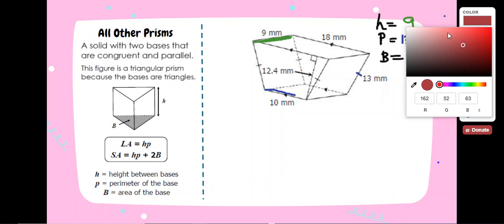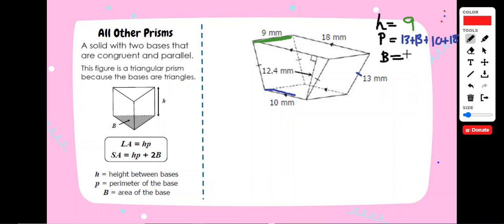The formula for the area of a trapezoid, if you're not overly familiar with it, that's okay. It is on your formula sheet. It is 1/2 base 1 plus base 2 times height. Bases of a trapezoid are the 2 sides that are parallel to each other. So we have a 10 and an 18 for our bases. Okay, 10 plus 18. And then that's going to be times our height, which is given to us as 12.4. Okay, so that's our setup.